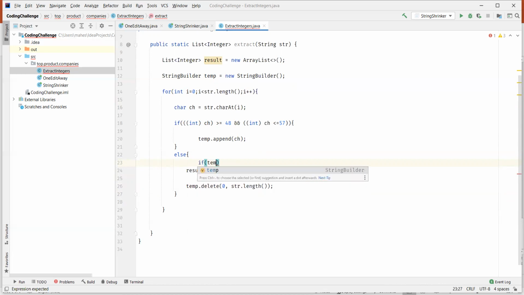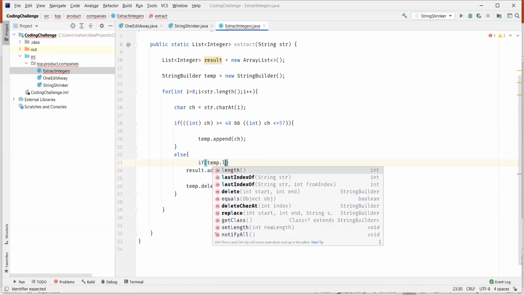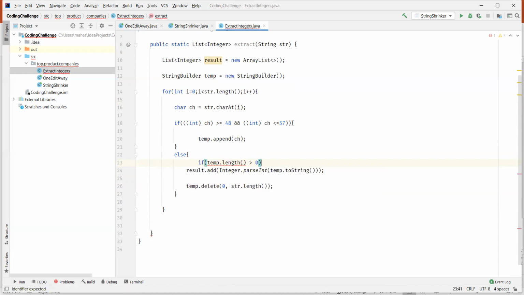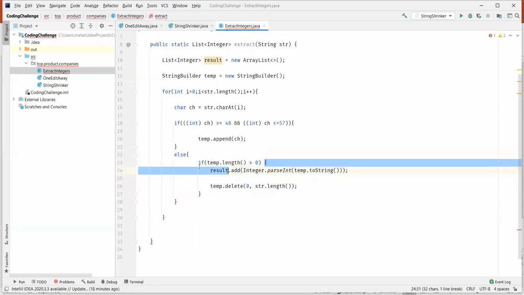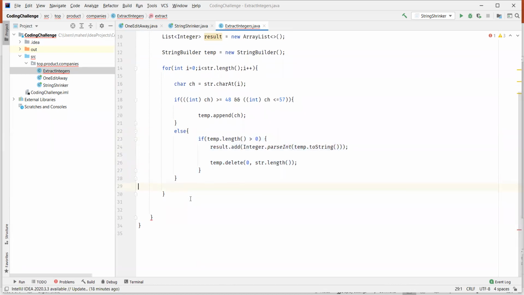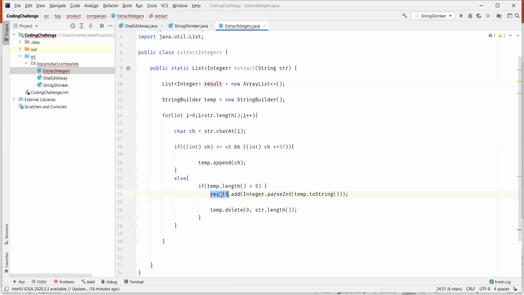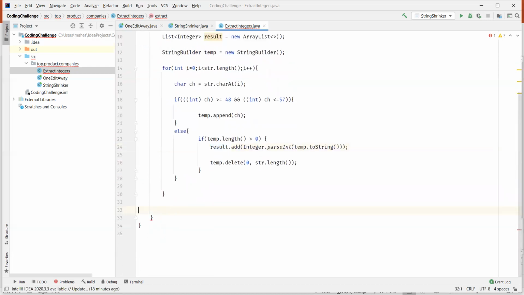So let's write that condition. If we have the length greater than 0, only then we need to actually add it to the list, right? So I am adding that condition here. Finally, we are interested to actually return this result, the list of integers. So let's return that result.